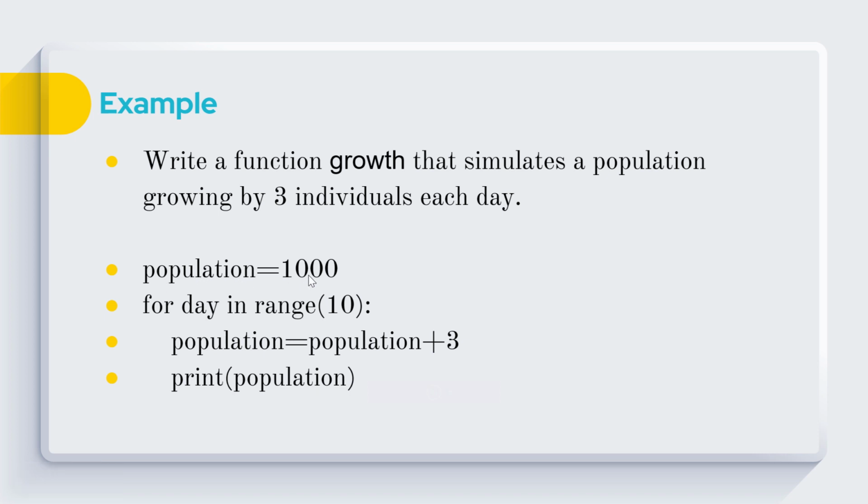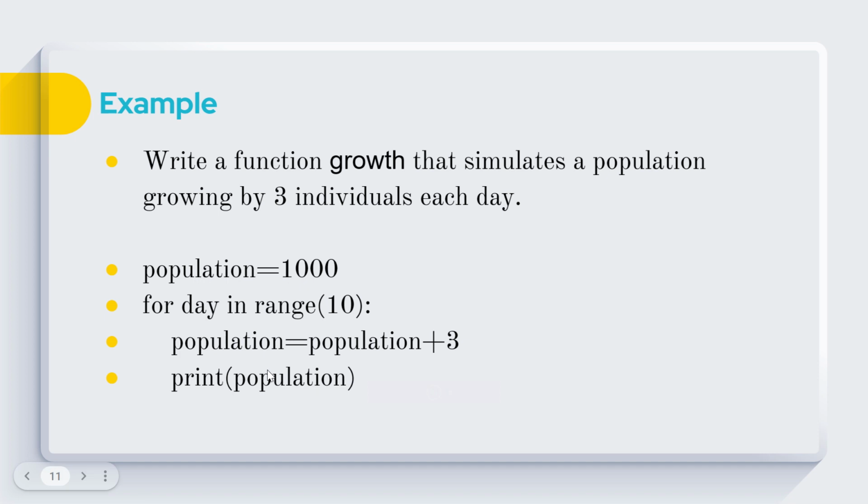Population is 1000. I am initializing a variable population, and here I am controlling the days. So for day in range 10, no initial value is specified. It means we will start from 0, it will go up to 9, 10 will be excluded. So the for loop will run from 0 to 9, which is 10 times. I am finding the population for the next 10 days, and in the for loop I am executing these statements, which is an accumulator statement for population. So this is the formula for growth of population, and I am printing the population within this for loop.